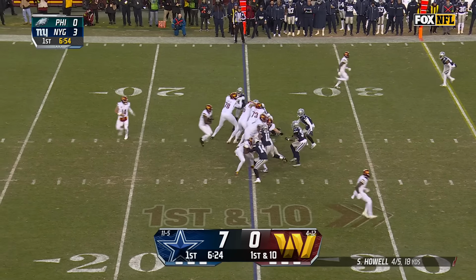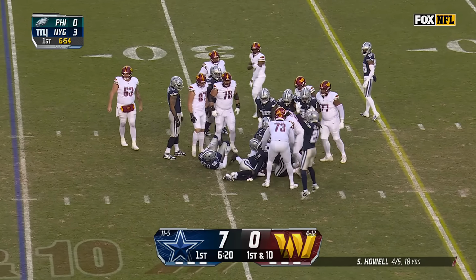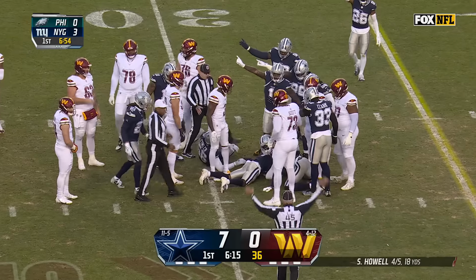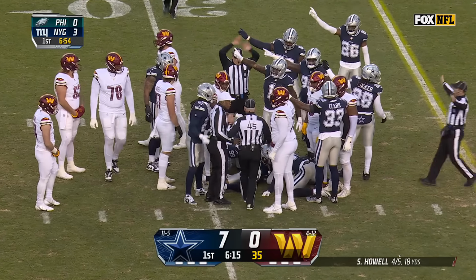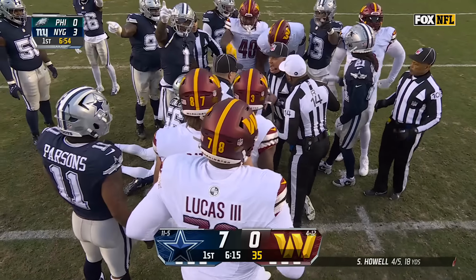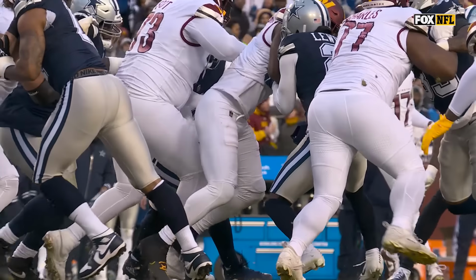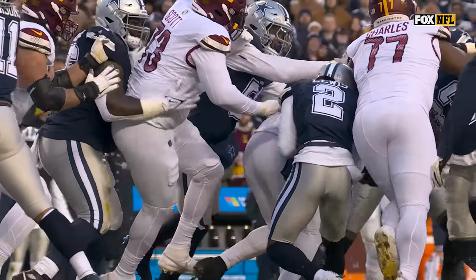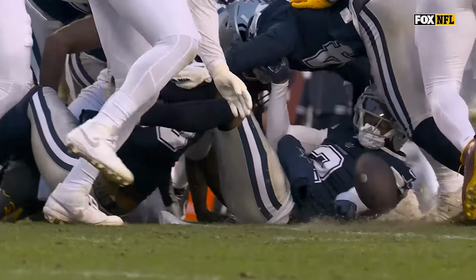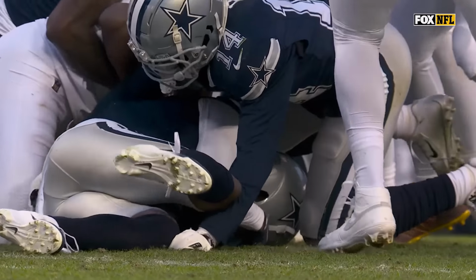So now it's Washington's turn as Robinson gets it on the run game, and he has a nice run. Picks up 6 yards, and Cowboys say the ball came out. Let's see. No signal yet. Cowboys say they have it. And on the first offensive play after the touchdown, the fumble by Robinson, Lewis caused it and recovered it. How about that? Yeah, what Dan Quinn tell us? He said, Jordan Lewis.